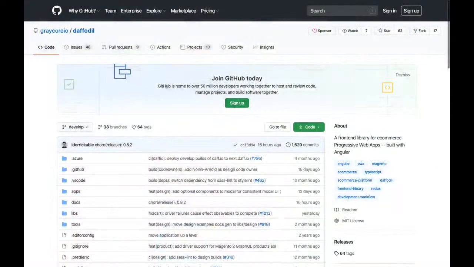If you were to go hop into the Daffodil demo on our GitHub page, I'll just pull that up here real quick. If you were to go pop open the demo, which is contained in the apps demo folder, you'll see a driver file in there, which contains how you configure drivers. And in short, it's super easy.